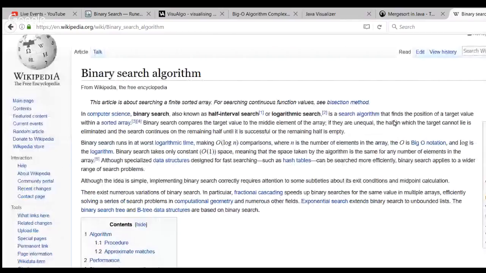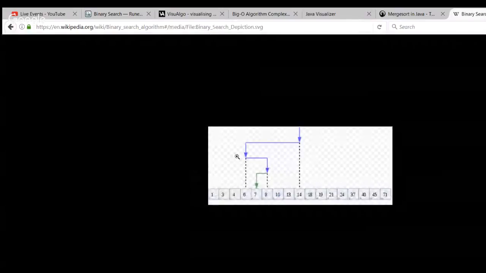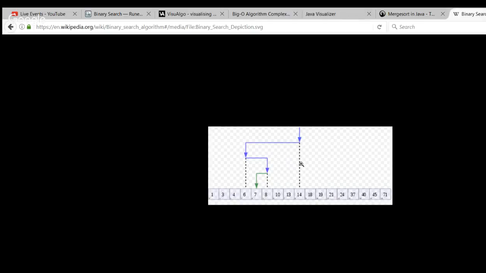So you start at 14 and you check, is 14 greater than 7 or is 14 smaller than 7, right? And in this case, 14 is bigger. So what happens is that everything to the right of 14, from 18 to 71, gets cut off entirely, right? So all that disappears, and you don't have to worry about searching that, because you know that whatever you're searching for is smaller than 14, and because it's already sorted, it's not going to be there. Make sense? Yes. Great.